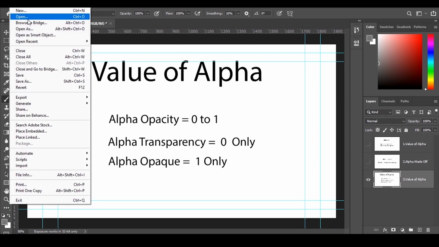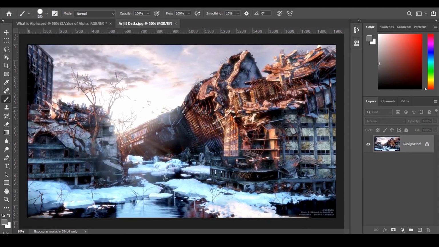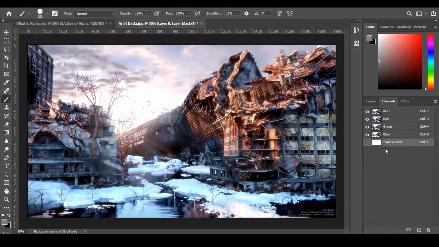Let me demonstrate what I'm talking about. We have an image here, and let me show how alpha is stored in the alpha channel. Let me select it and click on this layer mask. When you click layer mask, you can see the layer mask is created in the alpha channel.